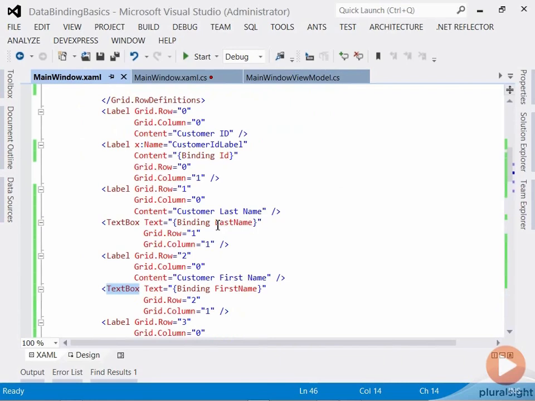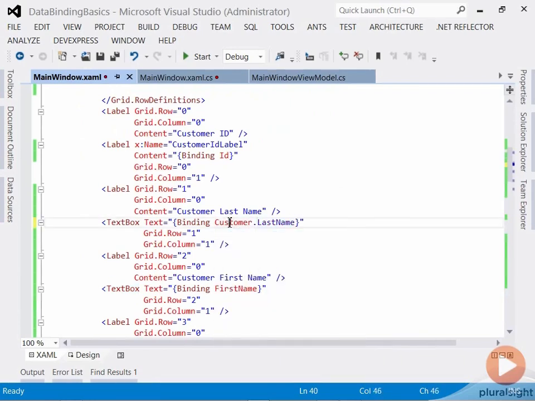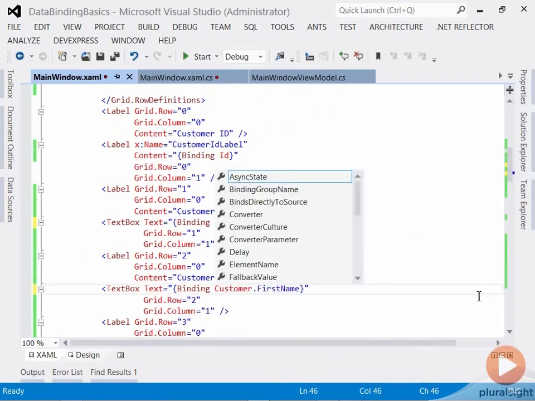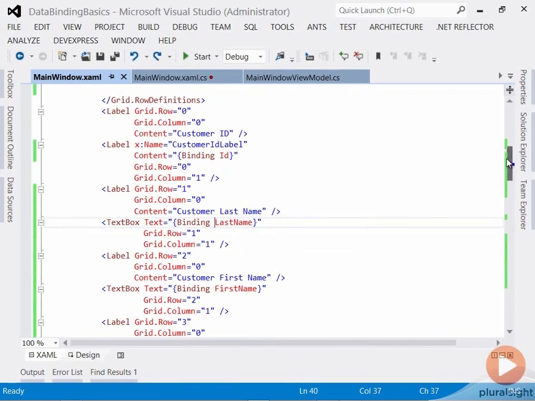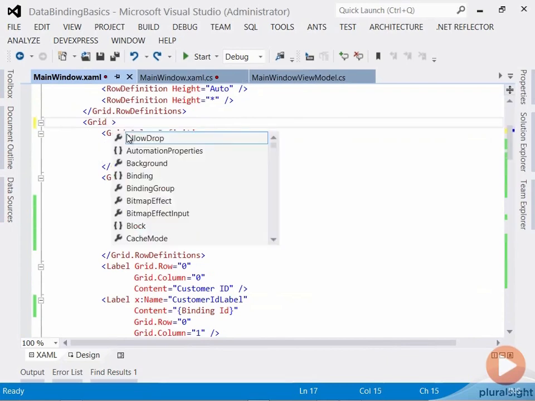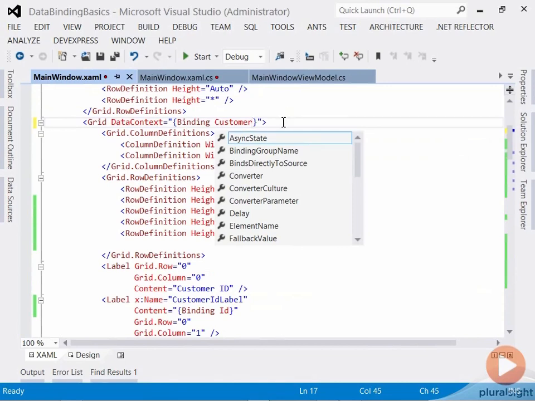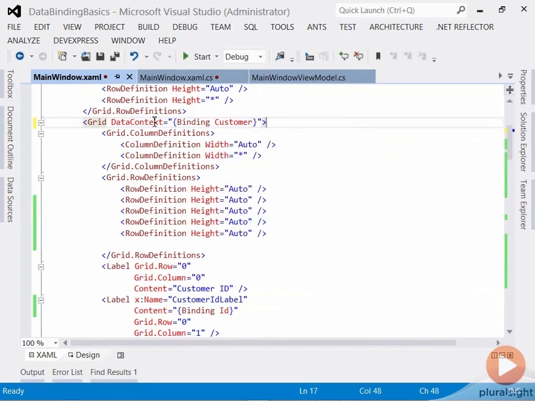So first off, each of these bindings for customer I could prefix with customer dot, and it would go to that viewModel.customer to get the object and then get to the last name property on there. And then I'd have to say customer.firstname down here and so on. Another way I could do the same thing is because all these controls are grouped inside of this grid, I could just go to the grid and set the data context to the grid using a binding to the customer property on our view model. So it basically grabs that object reference, sets it as the data context, and everything underneath this grid now will just see the customer, not the view model.